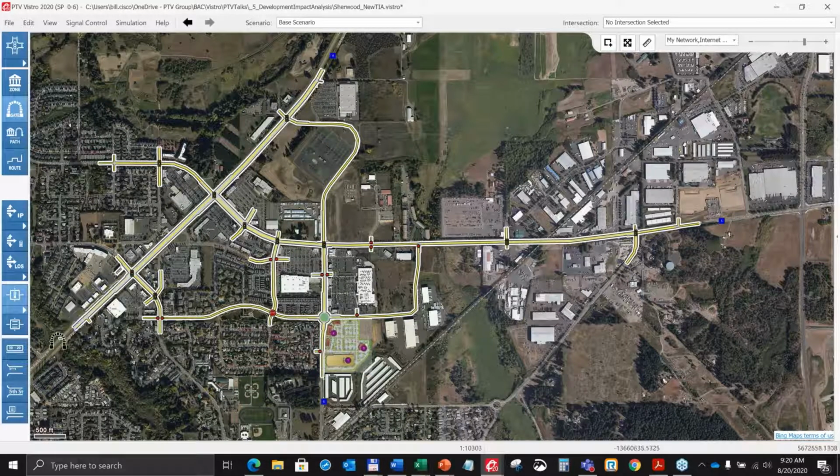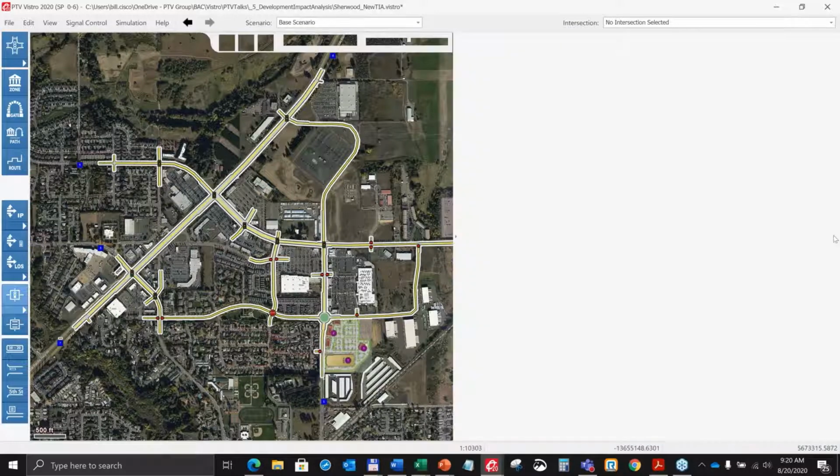And let's see, we'll do a gate on the south on the state highway, gate to the west on this local road, and a gate to the west on that local road. And then I'll deactivate my gate tool. So now I have my 3 zones, I have multiple gates, and I've done this all in the base scenario, so these can be available to me if I decide to have more than one project scenario later on.